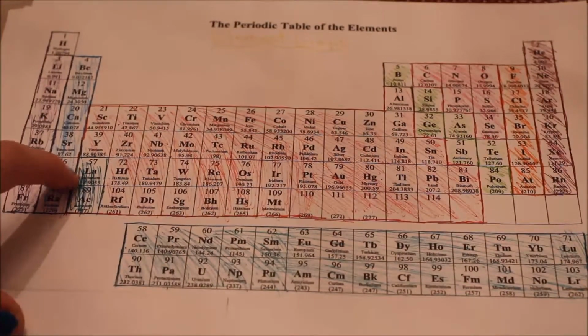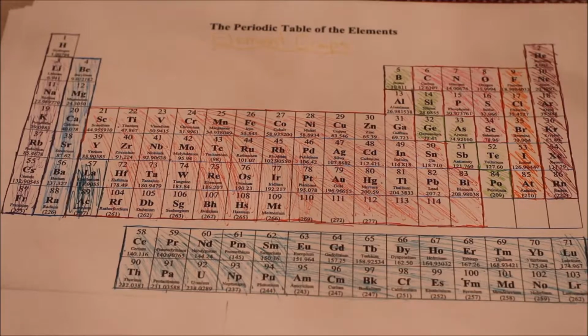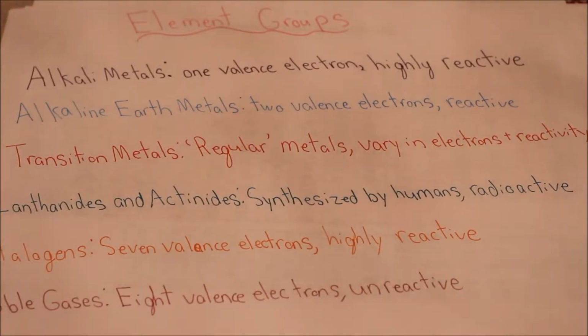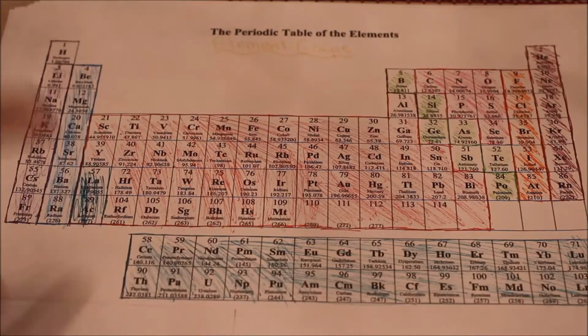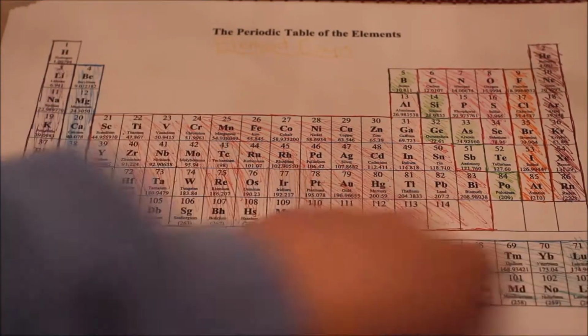But you're going to notice, you see how all of these are red, but then you have these 2 over here that are like this little green color, and that's because they transition into the lanthanides and actinides. So they're kind of like metals. They're all synthesized by humans, and they're mostly radioactive, but they're not completely radioactive. So make sure, like, if there's a test question that says, what are some properties of the lanthanides and actinides, and it says reactive, it's probably not the best choice to pick that one because not all of them are reactive. And they're going to be down here in the F block, just these 2 rows right here for you.